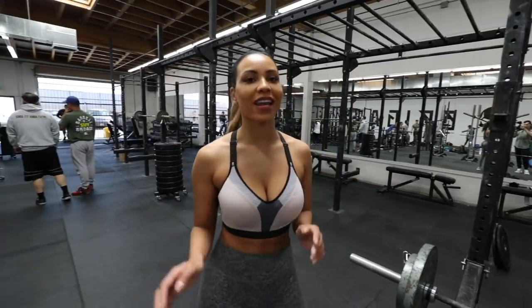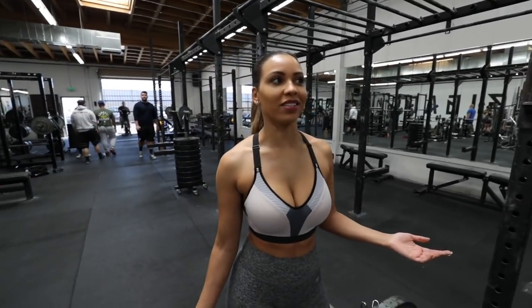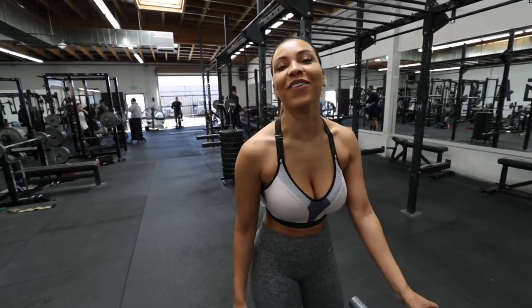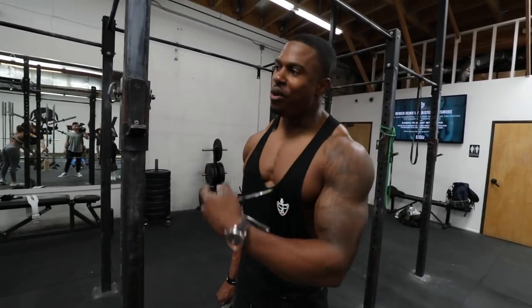Favorite day of training by far. It feels so good, right? Worst. I know it's not necessarily your worst, but I know which one you don't like doing. It is my worst. Chest. If I could just skip chest day every week, I would. Tell them why you hate it. And it's not because she just hates training chest. It's my fault. Tell her why.